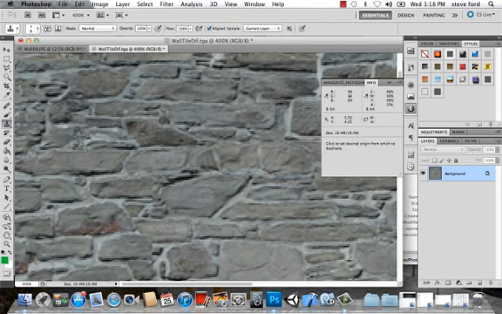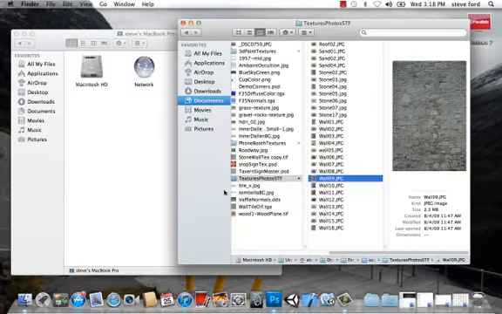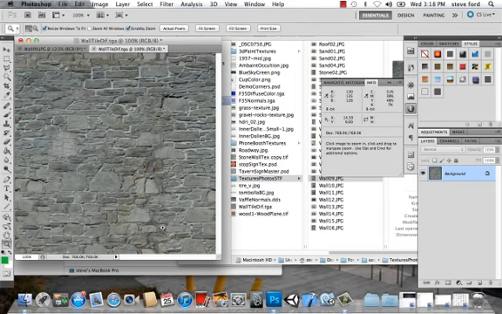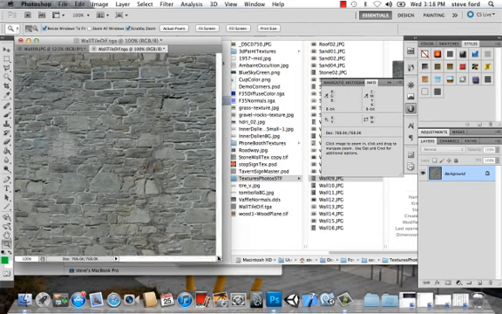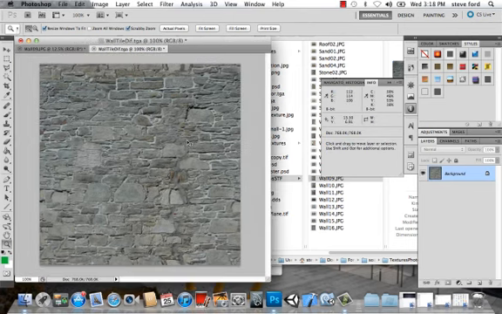Just quickly take that out, bring that guy over a bit, and that pretty much does it. Those hard seams you've got to get rid of. There we go, so there we have our tileable texture. We save it and pop over to Maya.